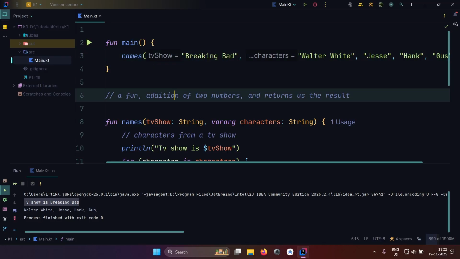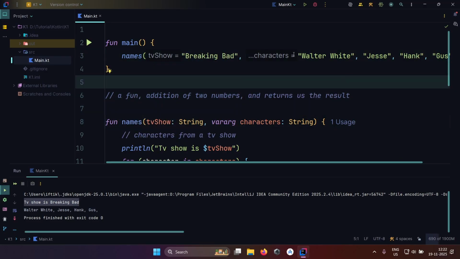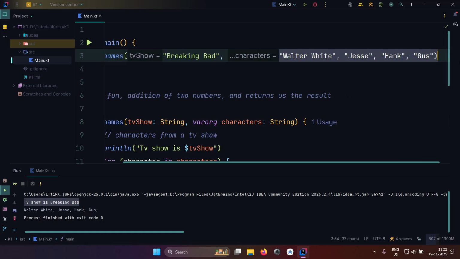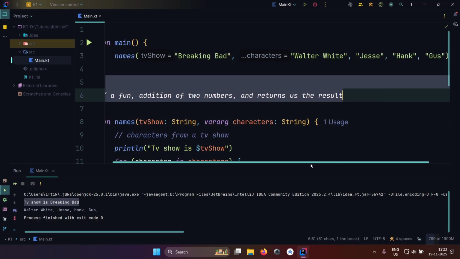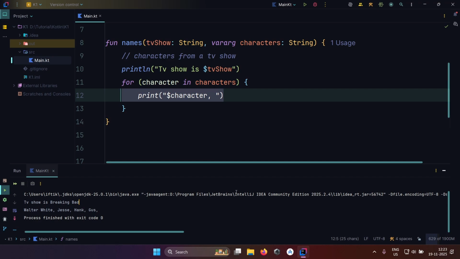The first value is for the first parameter, and after that, whatever we pass here, all will be for this. So TV show is Breaking Bad, and the characters are this. We printed it like that.